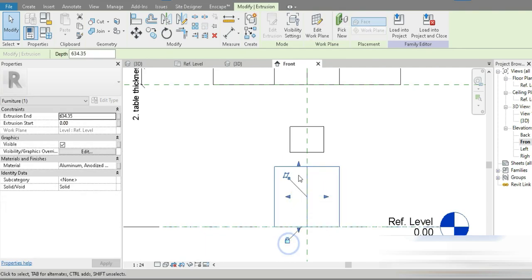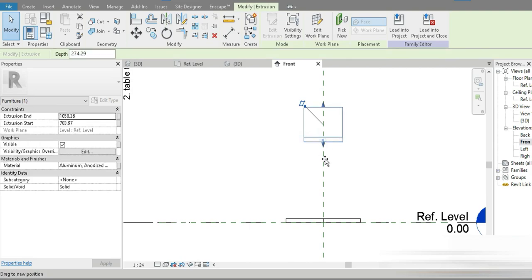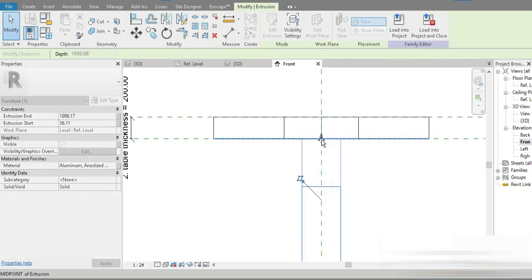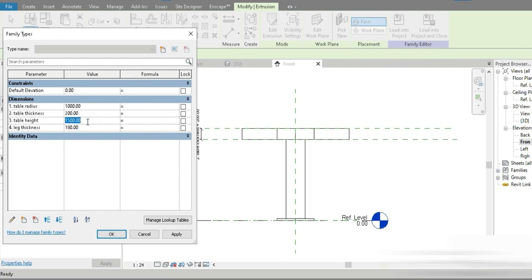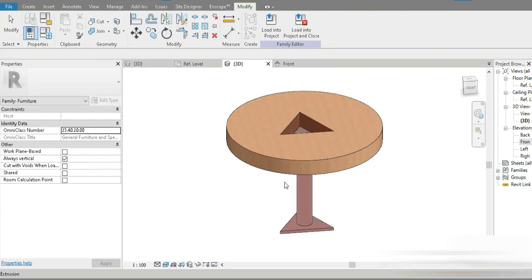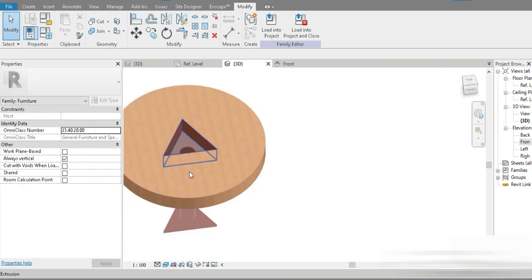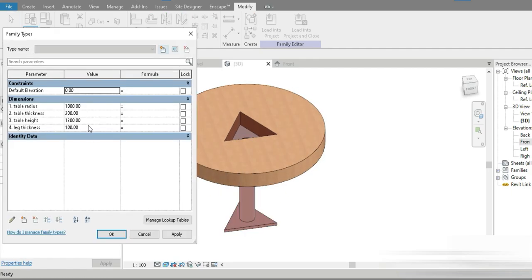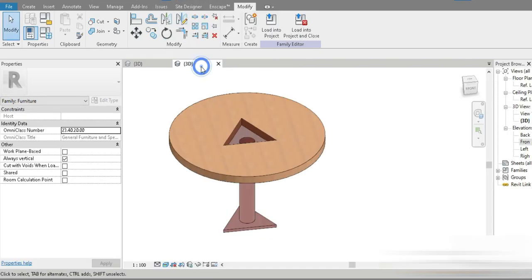Let's lock the landing to the floor — these are usually very thin. Now let's lock the leg to this landing, and lock the other end to the top reference plane. For example, if we change the table height to 1200, everything changes. Our parameters are all working correctly. Let's change it back to 100 and go to 3D. Look at how beautiful this is — there's glass in between, the leg, and the landing at the bottom. A big part of the video is already complete.